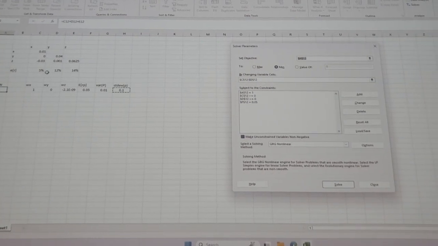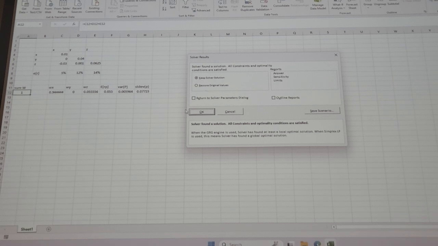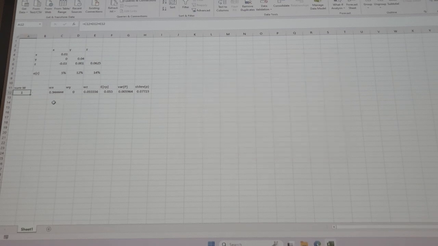So what is the next thing? We found that those weights generate a portfolio with an expected return of 5% and the smallest risk. So let's pick a higher level of returns, say 0.55, and run it. So we are still investing mostly in X, but now we're investing a little bit in Z, and this is the expected return, which is what we established, and this is the risk of your portfolio.